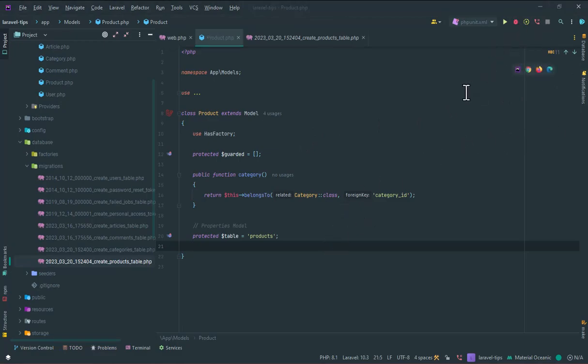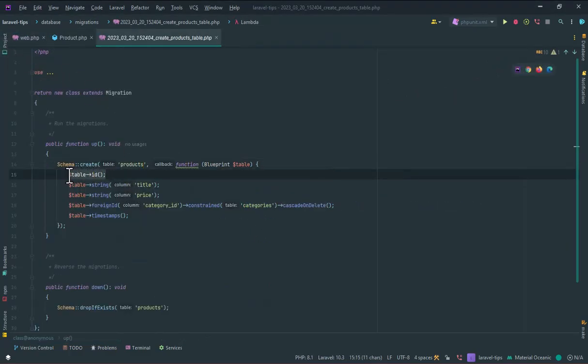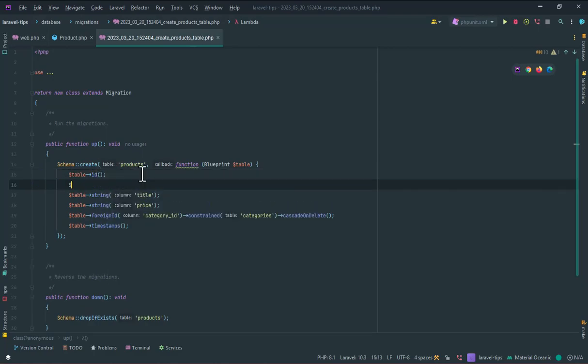Okay. The second property is the primary key. For example, you have a primary key in the migration that is not id. The default primary key of Laravel is id, but for example, you have a primary key called Milvad ID in the table.